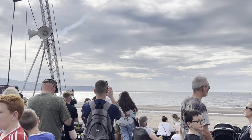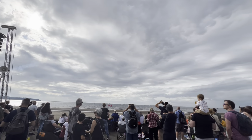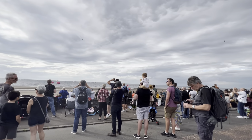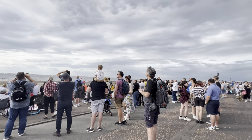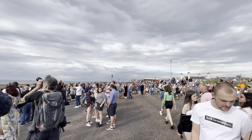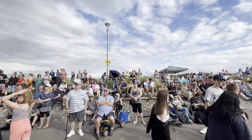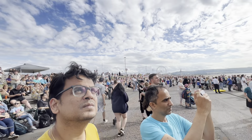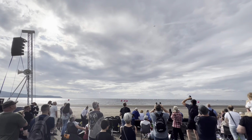A little bit later on in the display, we'll see the pilot actually remove not one hand, but both hands, and he'll be waving at you as he comes through. And that shows the stability of the aircraft. I'm pretty sure he's keeping the control column between his knees to keep it going straight forward, but it's the only display aircraft that I know where both hands come off and the pilot is waving at you.